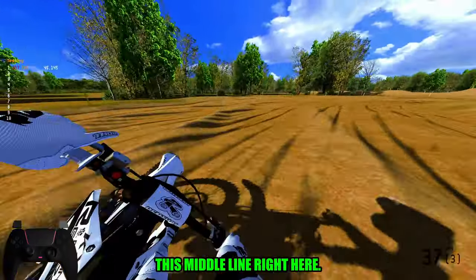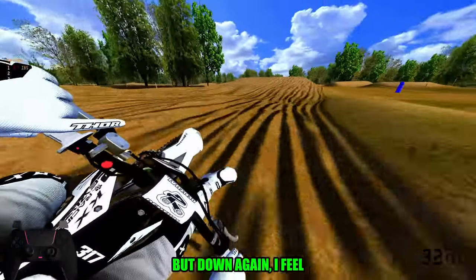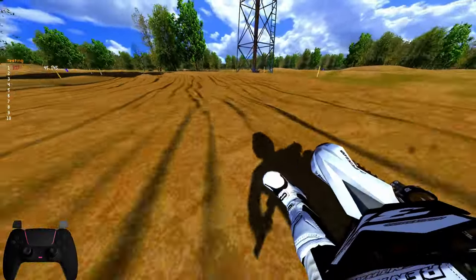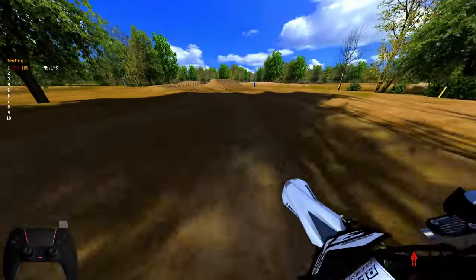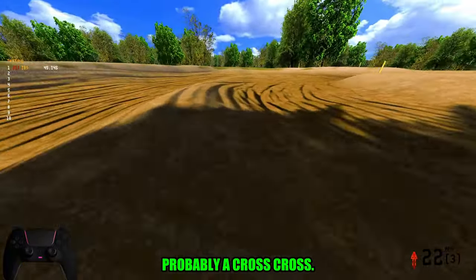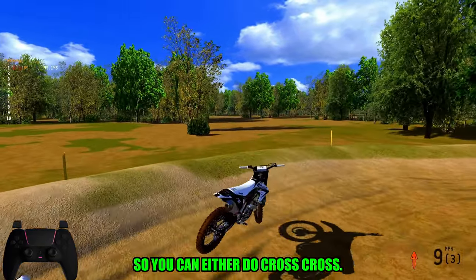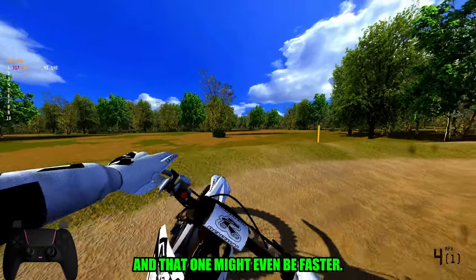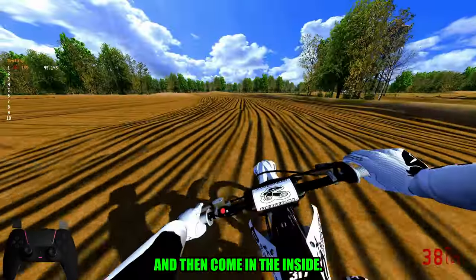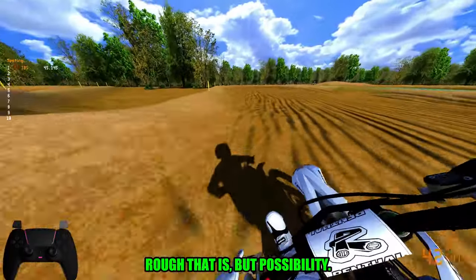I'm going to go ahead and take this middle line right here, but down again. I feel like that could even be faster than what I was hitting. And then let's go inside here. Inside, I take this one, see what's this about. Probably, oh, it's probably a cross, so you can either do cross, and that one might even be faster if you stay inside. You do cross and then come in the inside. I don't know how rough that is, but possibility.